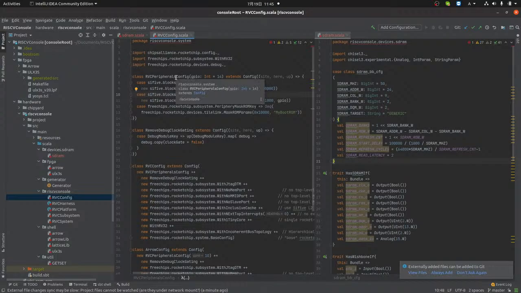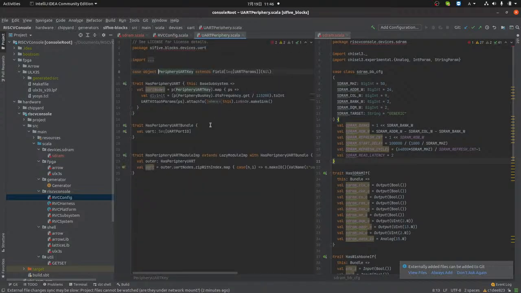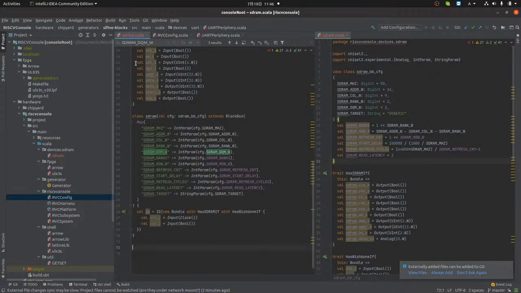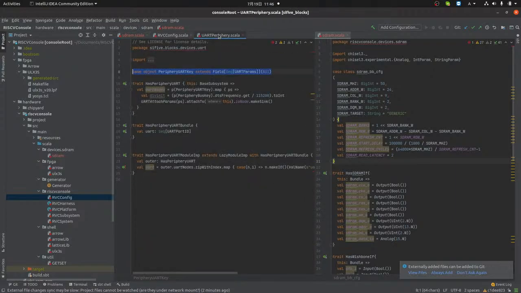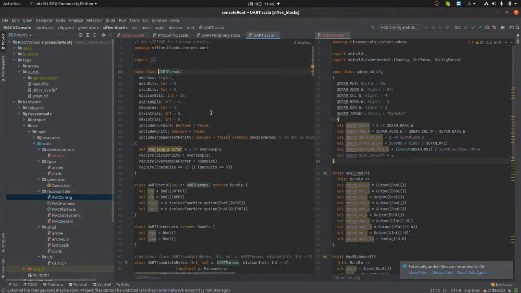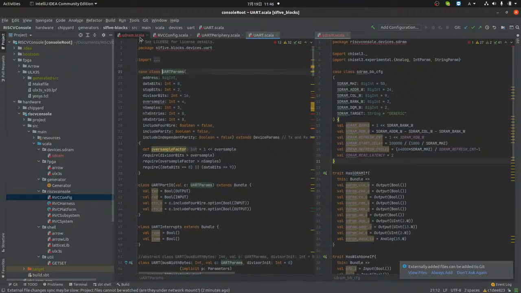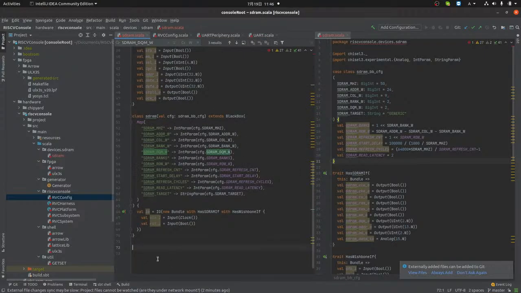So you can control everything that is generated using these configurations. So we need to create a key for this one. This is how you create one. For example, we are going to create one for our parameters. So we need a parameter first. It's created as a case class, so we can just create a case class.